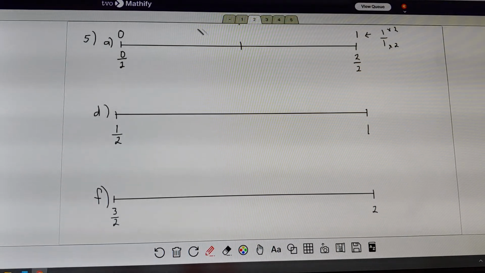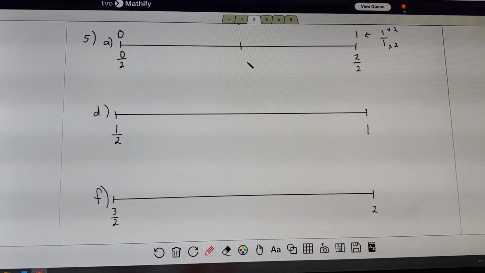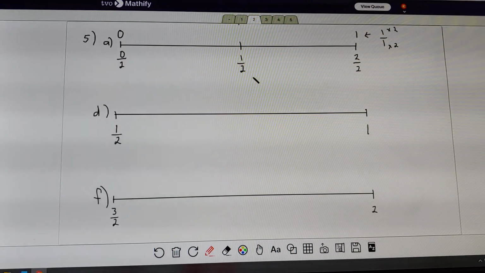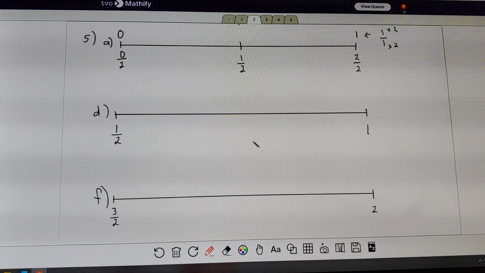And you also get to see how it's the pieces. So now I have the fractions 0 over 2 and 2 over 2. So what's right between 0 over 2 and 2 over 2? Well, 1 over 2. Bring it back to the beginning. What's between 0 and 1? A half.